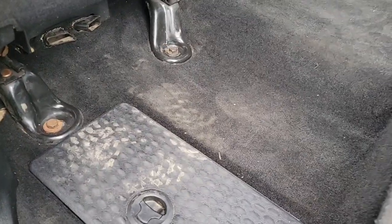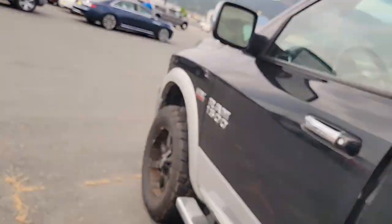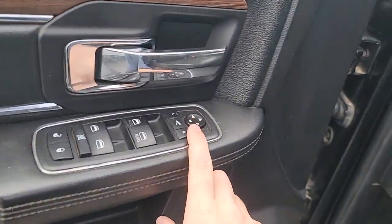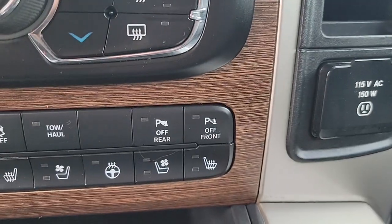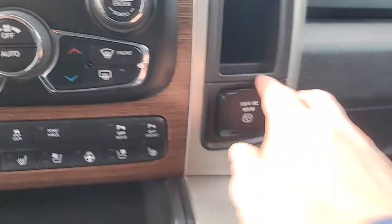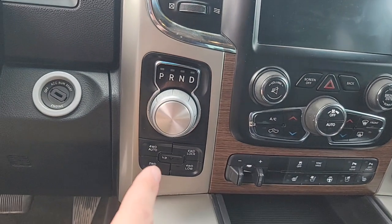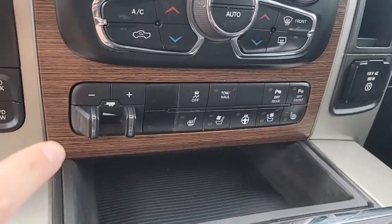Without further ado let's work our way to the front. From back here you can see you do have the sunroof. Here's how you can control your mirrors and all your other good stuff. You do have the heated and cooled seats as well as a heated steering wheel. There are your front and rear parking sensors, a charger port that can take a regular house plug, all your four-wheel drive controls, your shifter knob, and you do have your integrated trailer brakes right here.